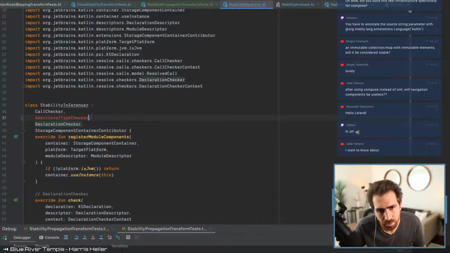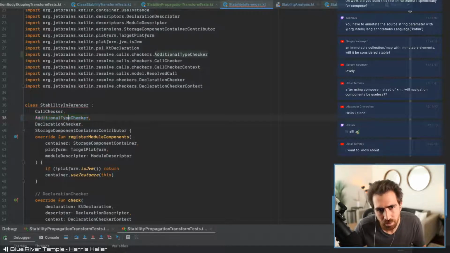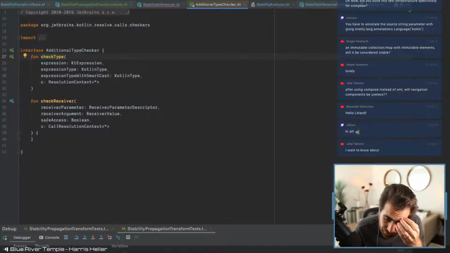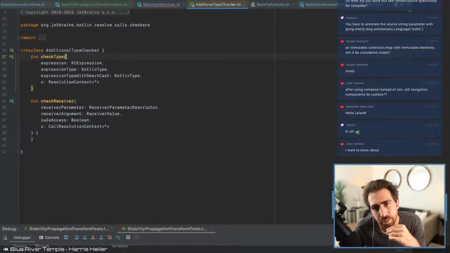And what can I do here? Check type, check receiver. But all I can do there is issue a diagnostic, say something. So that's not going to help me.